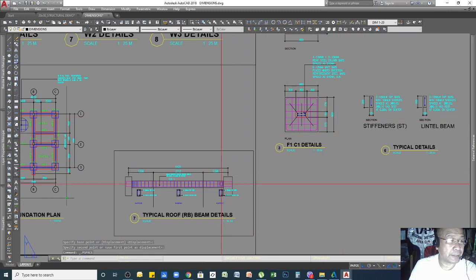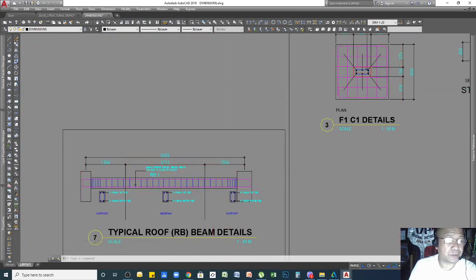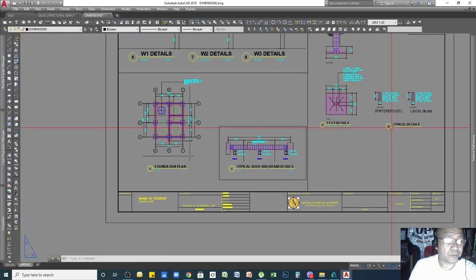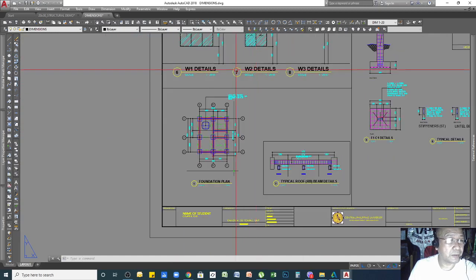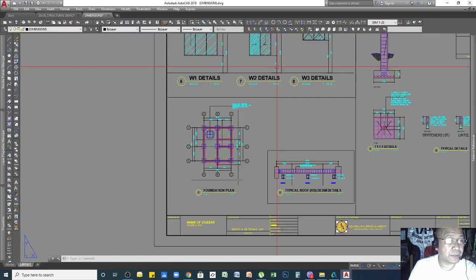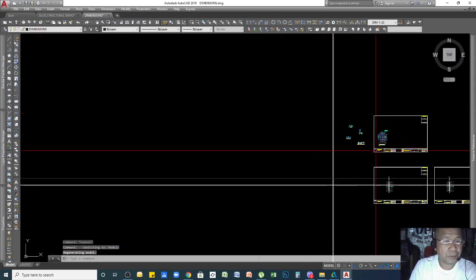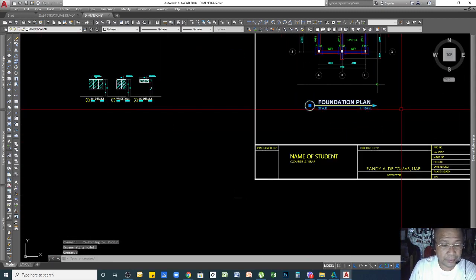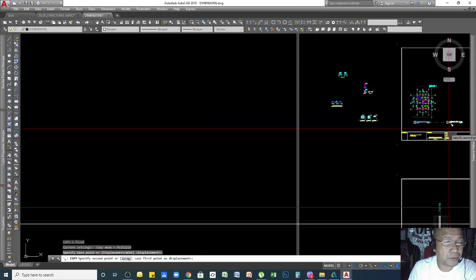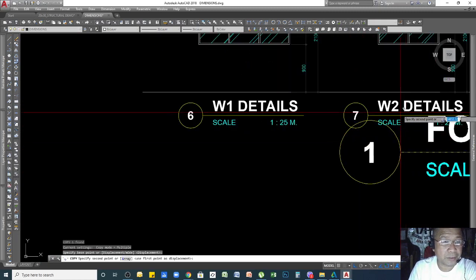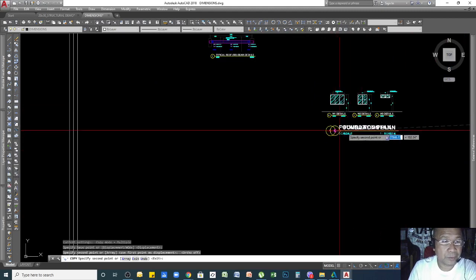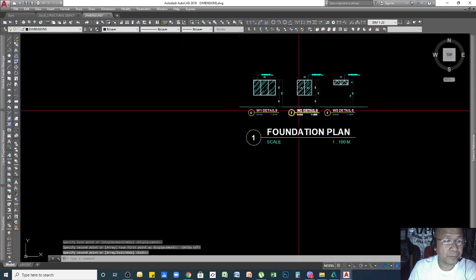So again, the size of our scale or dimensions are the same, except this one only, which is the title of our drawing, which is bigger than this one. So in order to make this uniform with this one, this is how you do it. You can go back to the model space. Okay, this is our scale, right? 1 is to 100. So our problem is this size here because it appears bigger in our paper space.